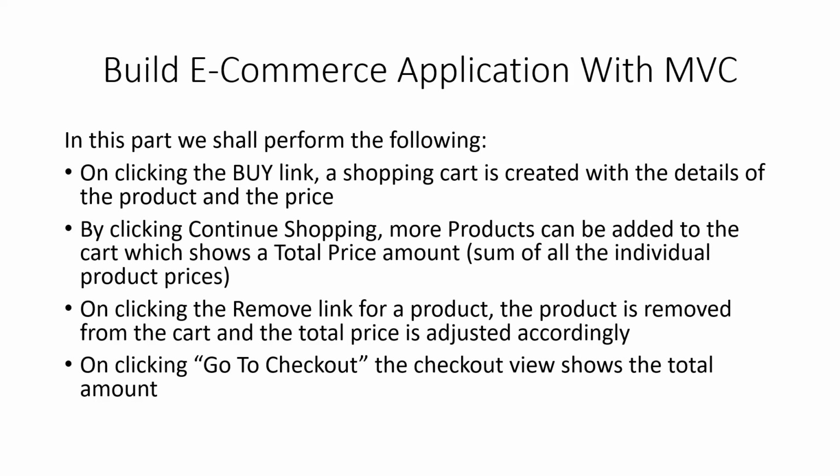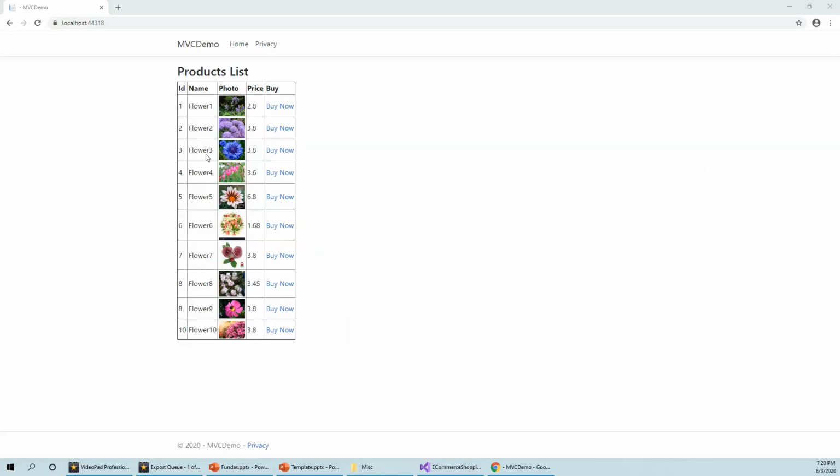Now let's see the finished product in action. Let me show you the final product that will be the outcome of today's lecture. This is what we will ultimately build by the end of today. So this is the product list. Last time the product list was tucked away on the left, but now I have indented it by introducing the layout, the layout file, which is in the shared folder.